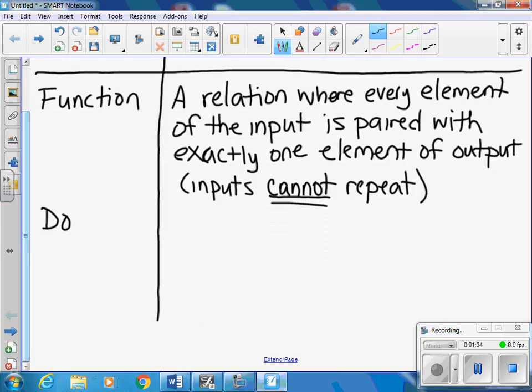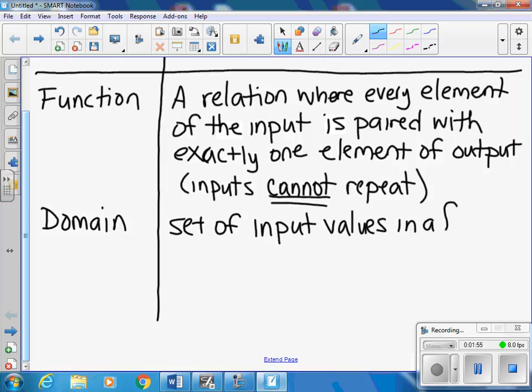Right? The next vocabulary word we're going to have to define and use a lot is the word domain. You've already seen some synonyms for the word domain in a previous video and set of notes, but we'll recap what they are. Domain is the set of input values in a function. So it's the numbers located in the input spot, which is known as your x values. We should know that input, x, and domain are all synonyms for each other.